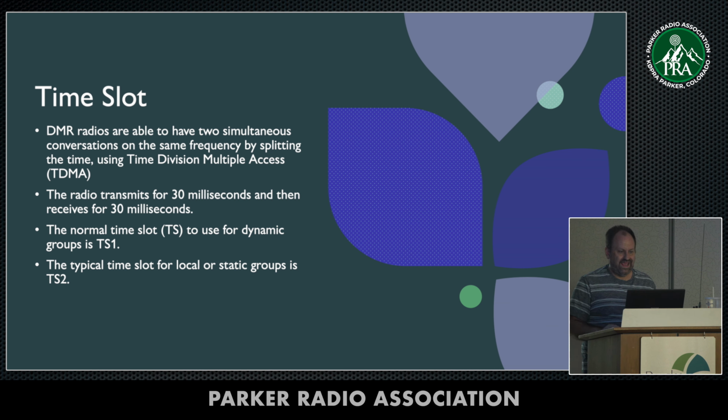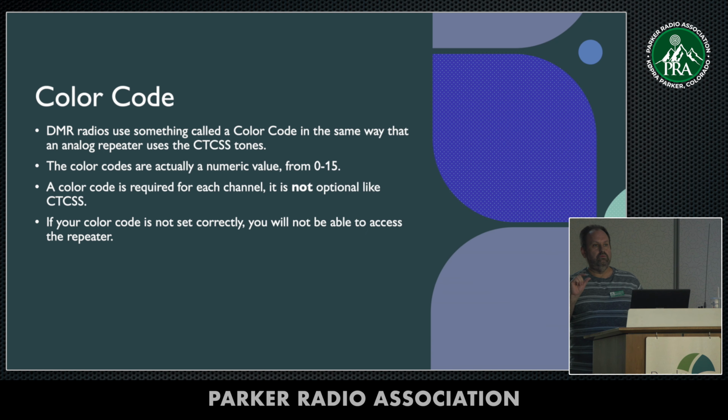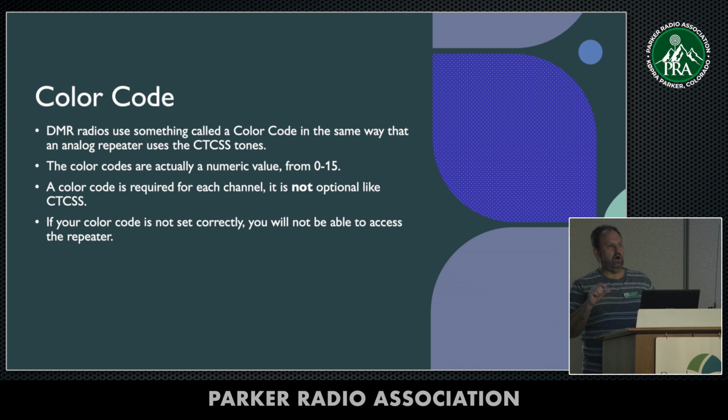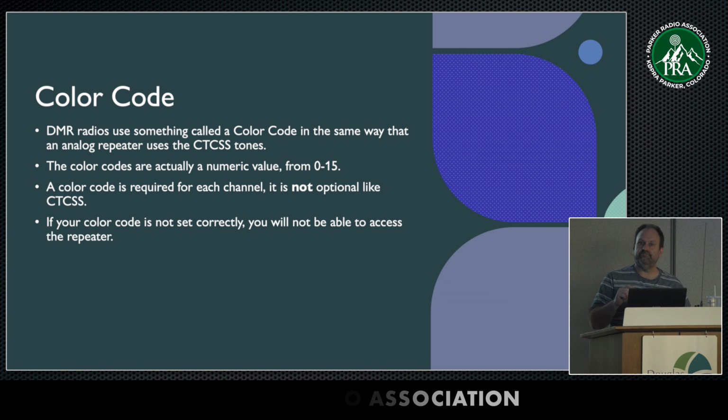So with our analog repeaters, we talked about having this subaudible frequency tone that worked like a gatekeeper on the repeater that would open it up to be able to transmit. And you have to send the right tone to each repeater in order to get it to open up, which helps cut down on interference, right?